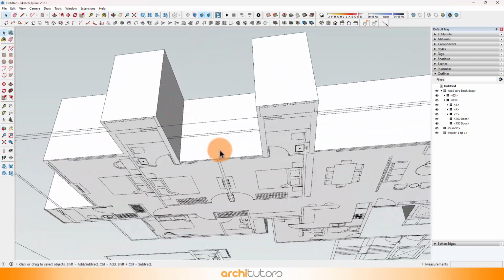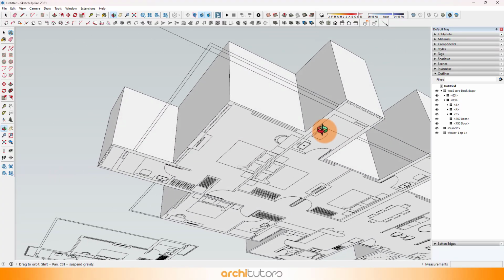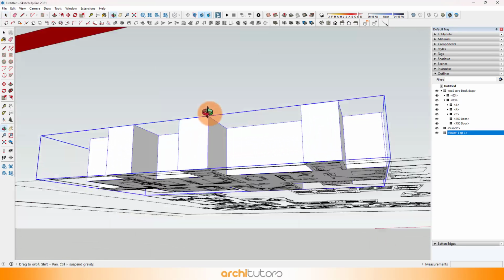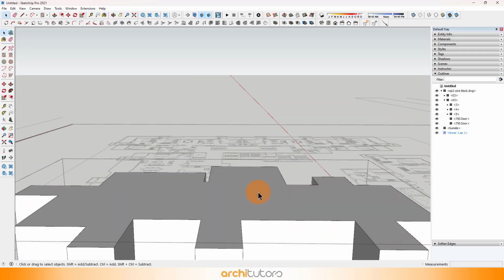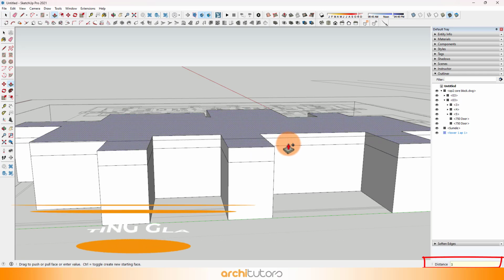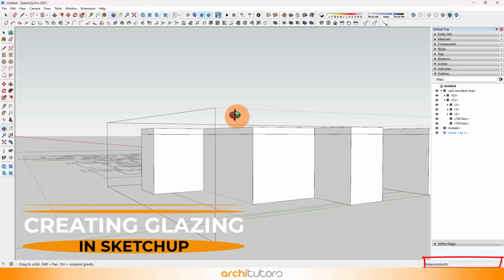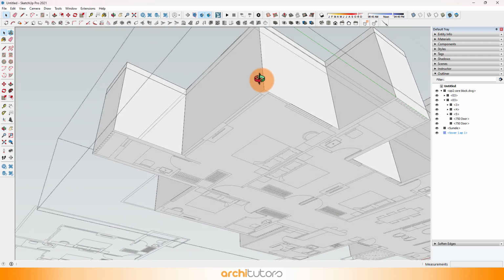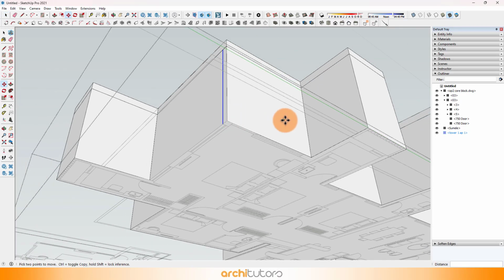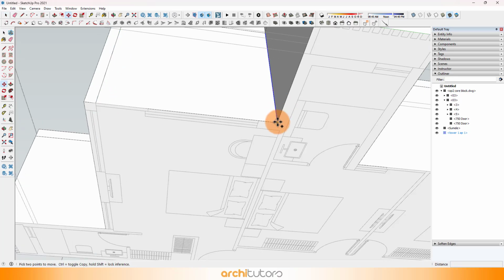Now that we have the basic volume, we can start adding details such as glazing for the windows. First, let's set a lintel level. We can simply use Push and Pull tool and hit Ctrl key to make copy of surface over the volume. Now we can use Move tool, hit the Ctrl key and move the edge to make copy of it and define surface for the glazing. Do it wherever the windows are coming on this unit.